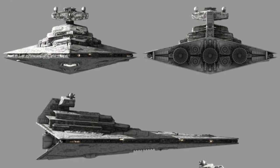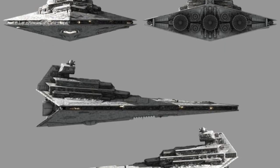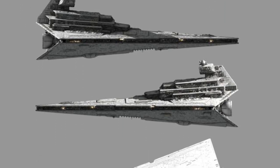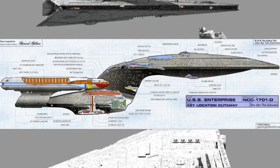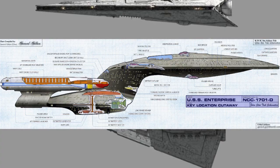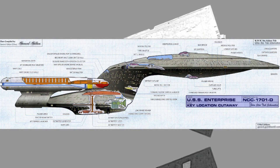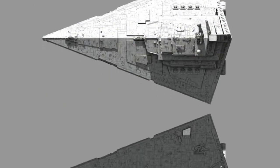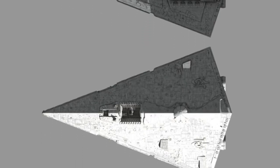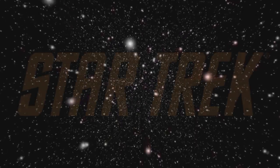When actually looking at the weapons of the two ships, we see that the Star Destroyer has over 100 heavy turbolasers, ion cannons, and regular weapons. The Enterprise-D, on the other hand, has a dozen phaser arrays and 250 photon torpedoes, which can be launched through two separate tubes. Clearly, the Star Destroyer has more numerous weapons, but are they more powerful? I think that is the key question. How do we figure out which universe has more powerful weapons?